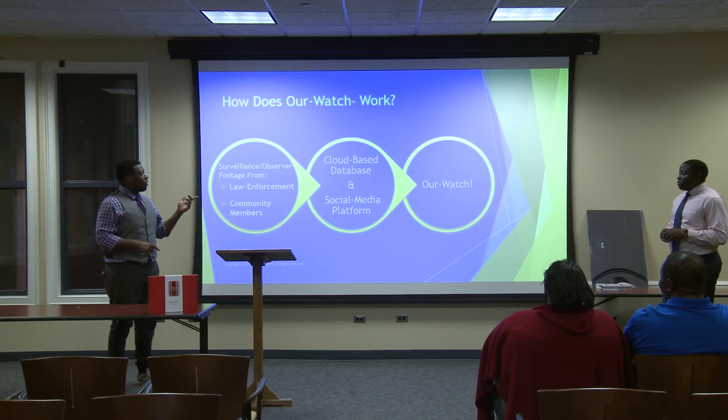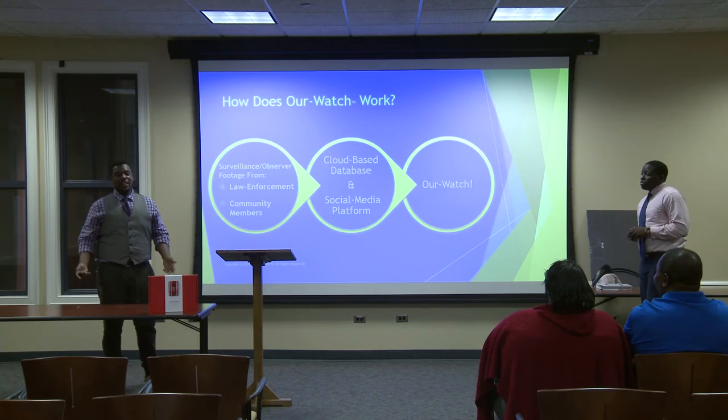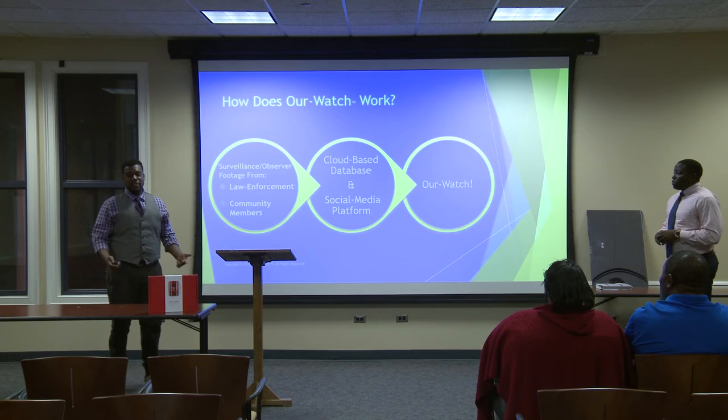And we're thinking about using Amazon Web Services because it's the cheapest, pretty much the most affordable, and we don't actually have to have any kind of hardware. And it's going to be all regulated through a social media platform where you don't really have to actually have the video, it's all on the cloud, and anybody can have access to it.